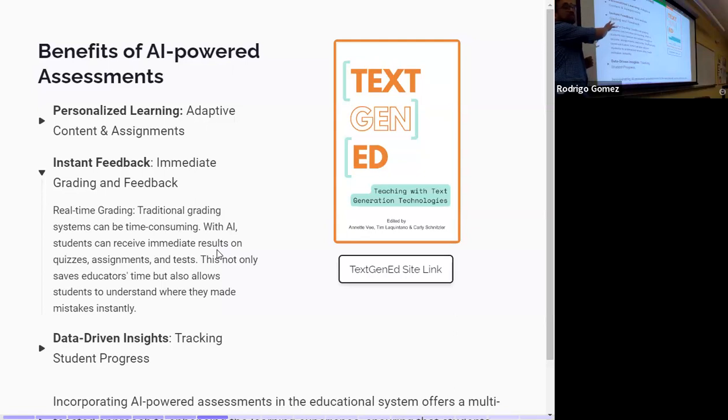You'll see that the second half of this presentation is, okay, now let's play, let's develop ourselves, because a lot of this is conceptual and theoretical. Some of it is research driven in that some people are starting to, like this text gen ed book, Teaching with Text Generation Technology. This just came out. There's a link to the website right there. So when you go through the presentation, if you want to click on that, please go ahead and do so.